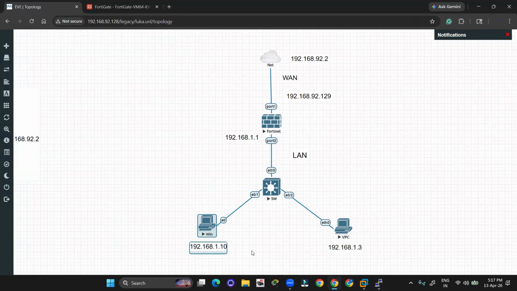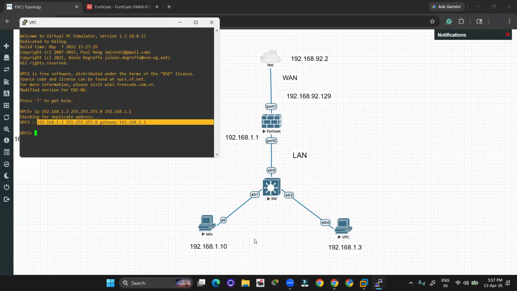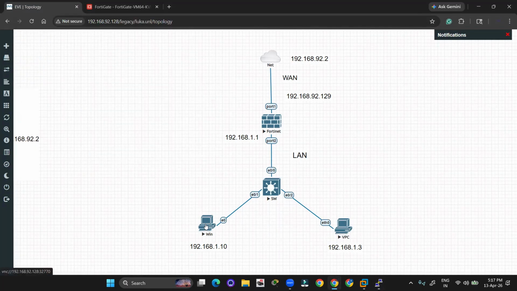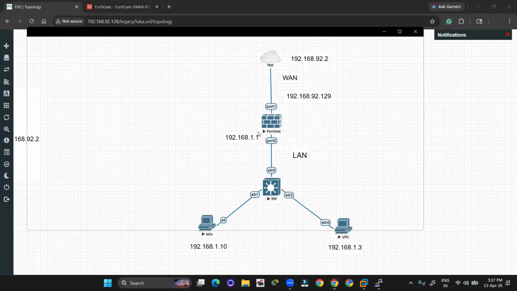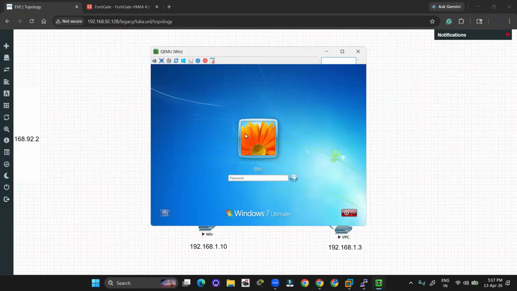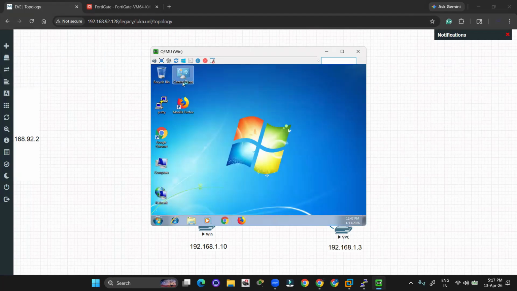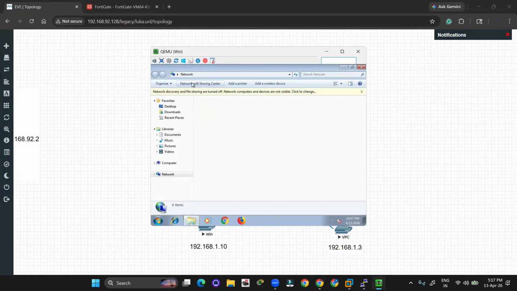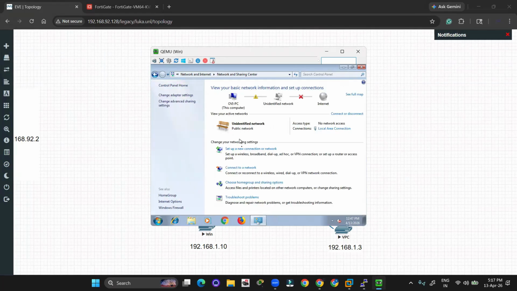Let's provide IP address to this PC also. How we can do that? Let me log into this PC by taking the access. Okay. So let's provide the password. This is old Windows 7 over here. Let's go to the network and sharing center.